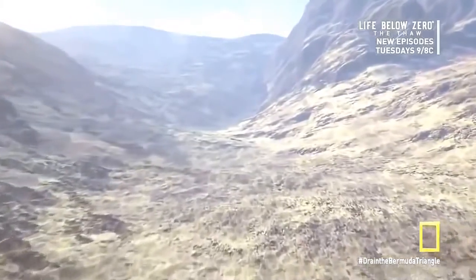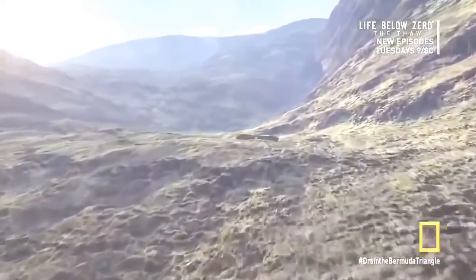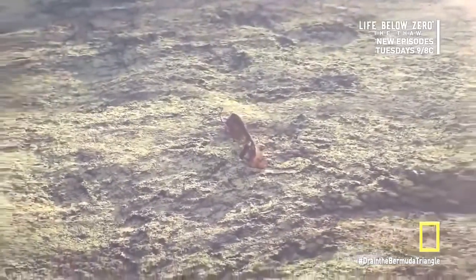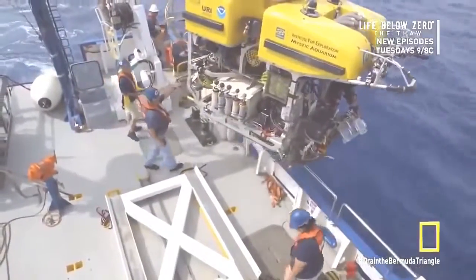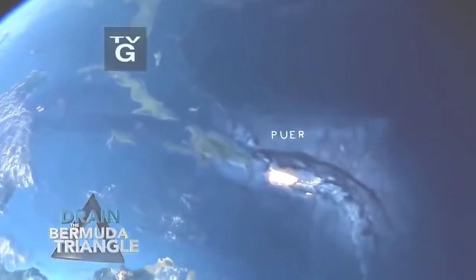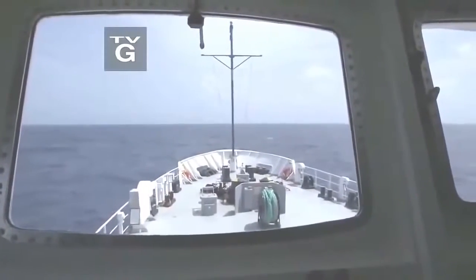Draining the area reveals a trench up to 5 miles deep. The Puerto Rico Trench. This is where the triangle reaches its deepest point. In fact, it's the deepest point in the entire Atlantic. As scientists explore the massive underwater feature, they're finding it could conceal the deadliest of all the Bermuda Triangle's secrets. The source of a potentially devastating tsunami. The deepest part of the Bermuda Triangle, the Puerto Rico Trench, may conceal its deadliest secret. So scientists race to explore this inaccessible underwater region.